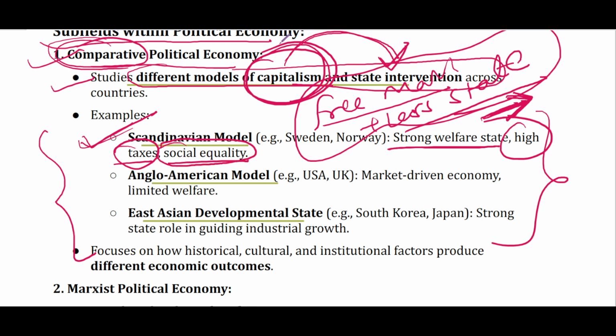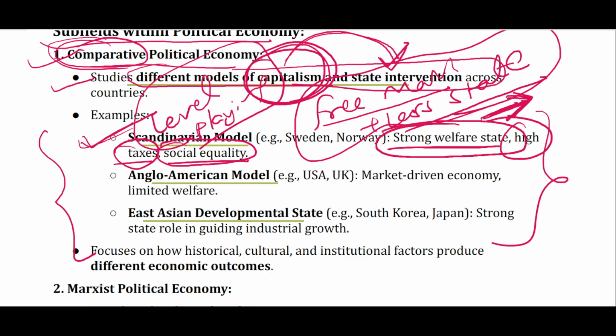और in other words, social equality at not the upper level, but at the lower level. Means a social level playing field has been provided by the Scandinavian model by the provision of strong welfare services, and such strong welfare services are funded by the high taxes.